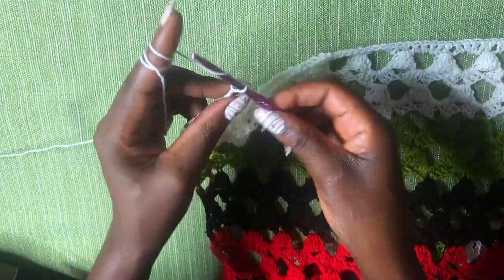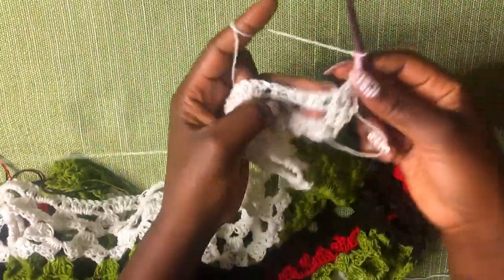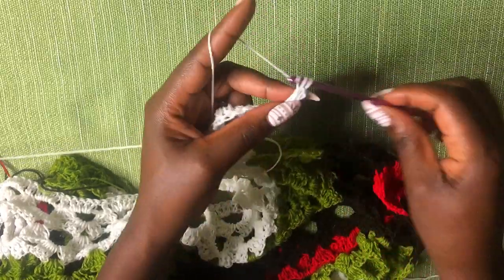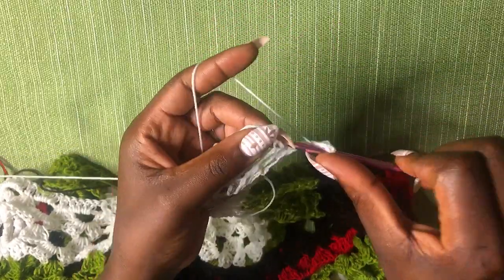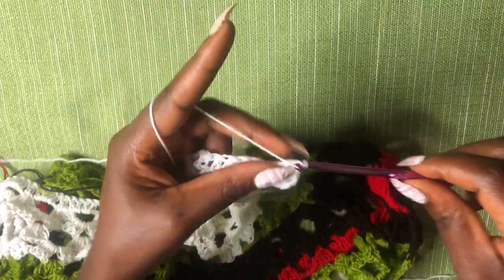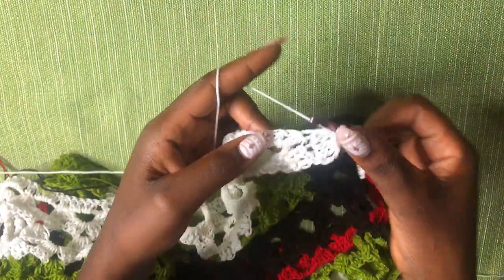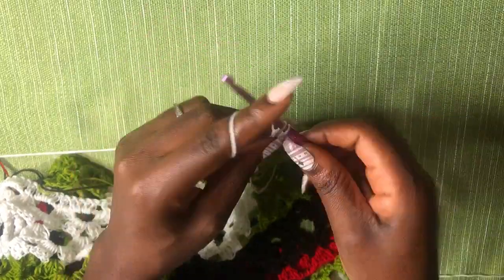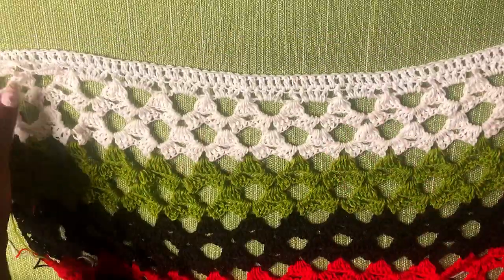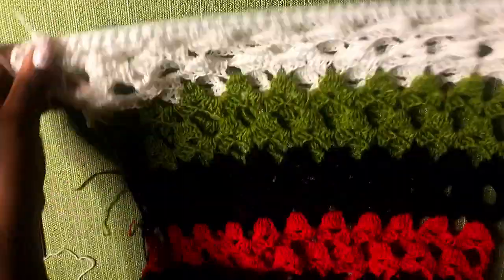So chain 1, 2, 3, turn your work, wrap your yarn around the hook, come in this very first loop with a double crochet, wrap your yarn around the hook and put another row of double crochets along. So I'm going to work mine off camera. I'm going to meet you when I have 2 rows of double crochets like that. I'm done with my 2 rows of double crochets as you can see. So that is going to be our waist area.